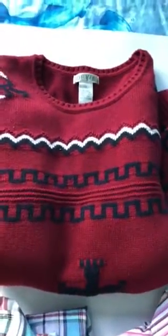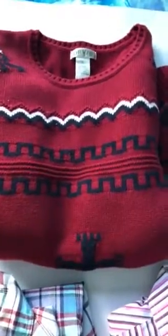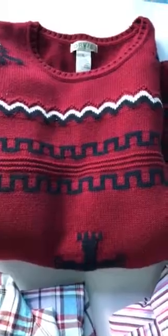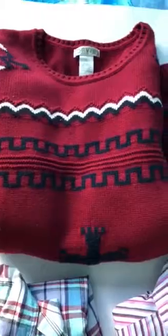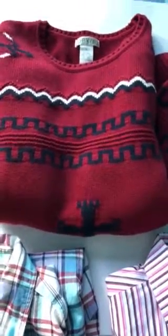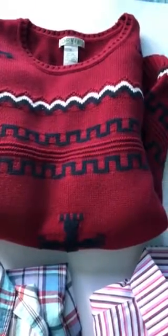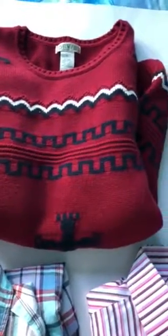This is the last piece. I got this for $2 — it is a women's wool blend Orvis sweater. The comps on this are higher than all of the rest of the items that I bought. I spent $10 total, and the comps on this range into the $30s with shipping. It's a women's extra-large; it was in the men's section and I bought it thinking it was a men's item. I checked it over with my eyes to see if there was anything wrong with it, but didn't realize it was actually small for an extra-large.